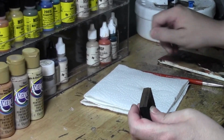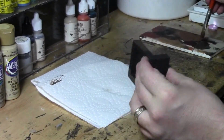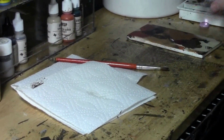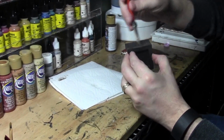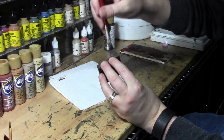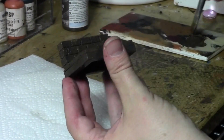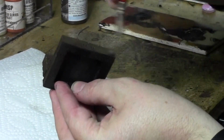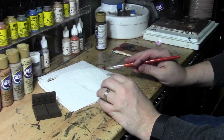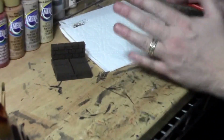If you get paint in the holes, just try and work it out. You can also use a pin after it dries. When this dries, this is going to be much darker. It doesn't appear like it's super dark when you first put this paint layer on, but it'll appear much darker as it dries by the time it finishes.